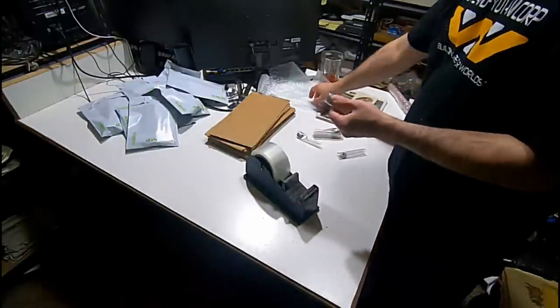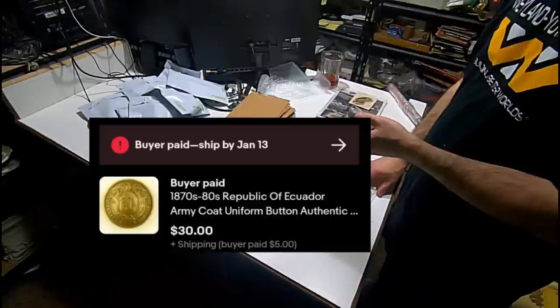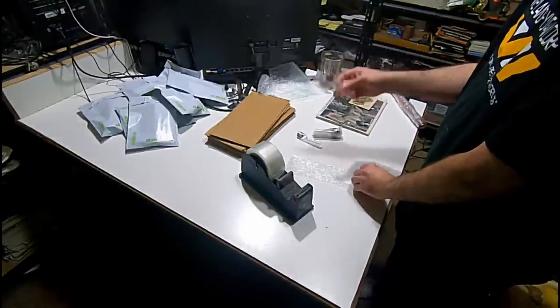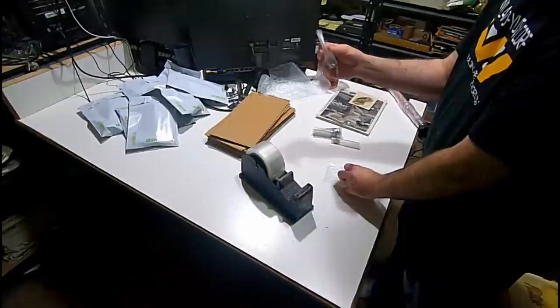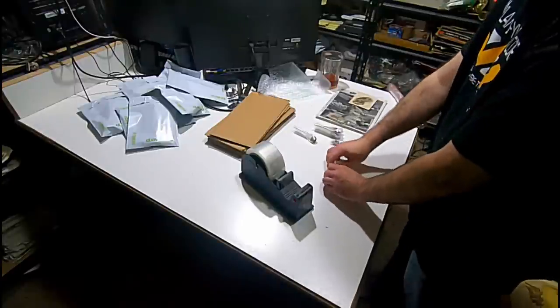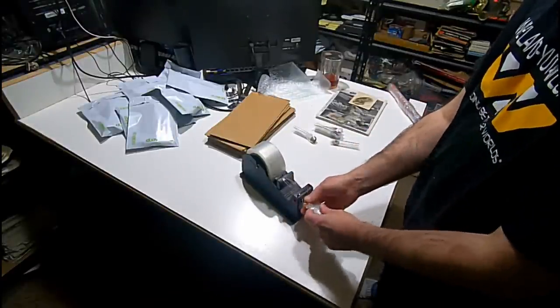Here is a really interesting button — this is from Ecuador, Republic of Ecuador. It's a real nice French-made Republic of Ecuador army coat uniform button. It's authentic and original, from the 1870s or 80s. I had it up for $54.50 and it sold for $30. I bought a ton of buttons — we've made tens of thousands of dollars in profit from these. Now these are wrapped up in postcard sleeves. I roll it up in there and tape it so all they've got to do is cut the end off and it slides right out — no hassle.